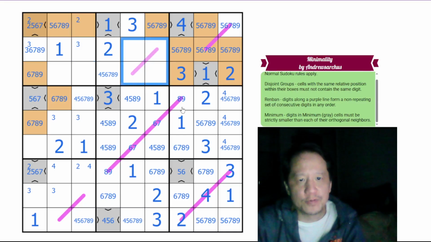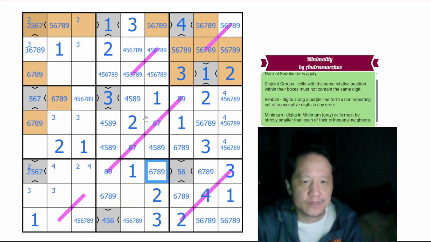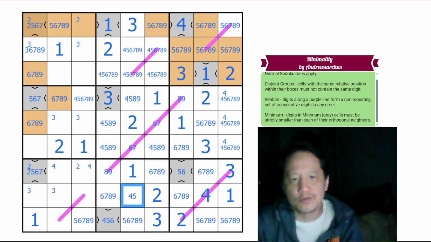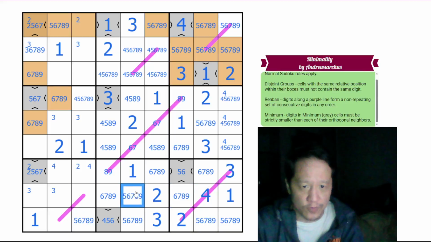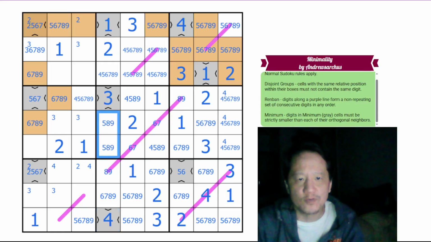We have 4 through 9 here. Not helpful. This is greater than 4, so this can't be 4 here. Where is, well, 4 could be here. 4 through 9 there. Cannot be there. So 4 eliminates 4 from being there. Where is the 4 then in box 8? It has to be there, which eliminates 4 from being here and here.